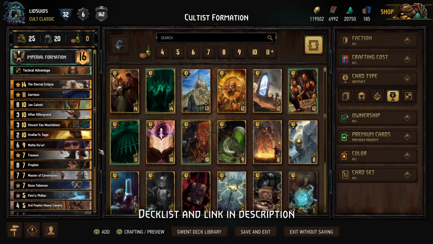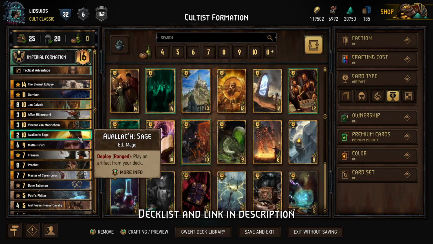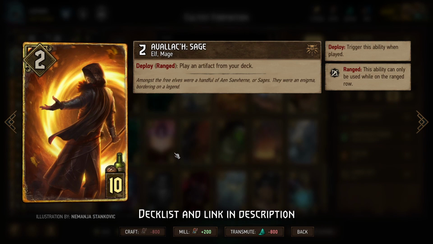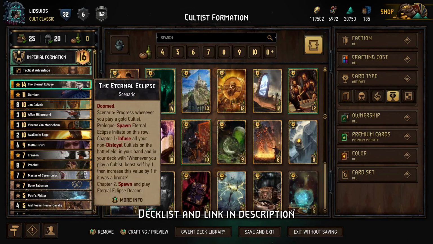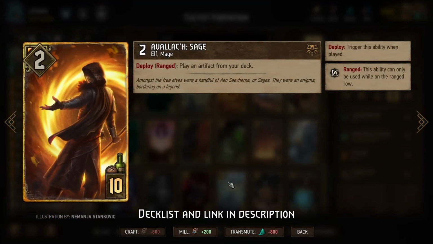When it comes to making all that stuff work together, though, just bear in mind that we have some tutors like Matta and Avallac'h that can get a little tricky, because in some cases they are competing to play or draw into the same card. So in general, since our highest card is going to be the Eternal Eclipse, our scenario, if you don't have this in hand, then you're going to want to use Avallac'h first to play that, so that Avallac'h doesn't run out of artifacts to use.